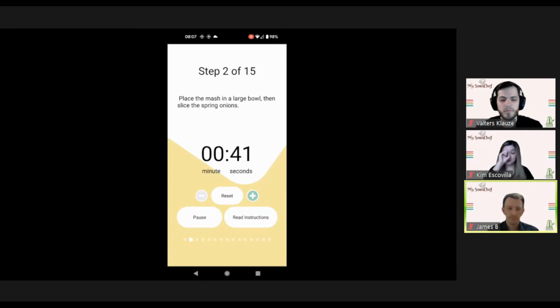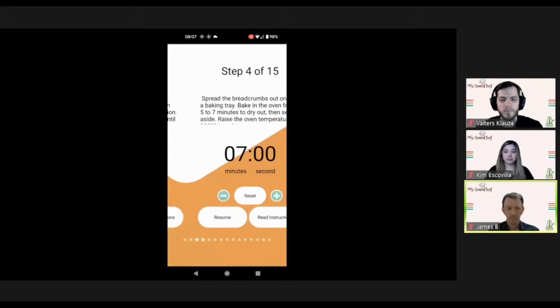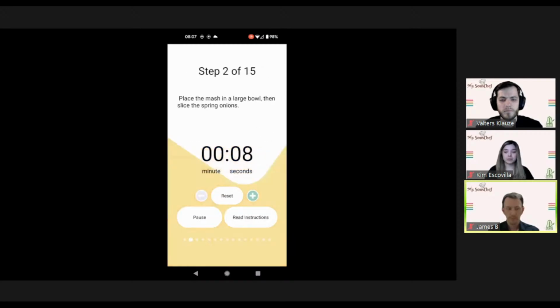Great. Let's try out a few more commands. Blueberry. Increase timer. Great. Blueberry. Decrease timer. So we can do these things with our voice command. We can also swipe with our finger to the left and the right. Now let's see what happens when the timer expires and how we can respond with Blueberry.